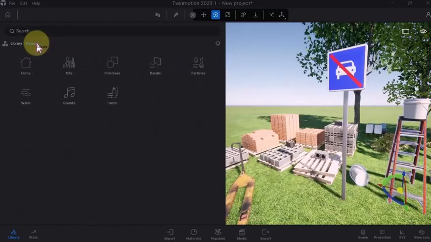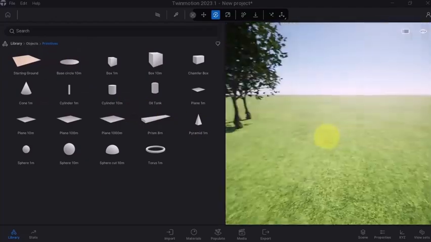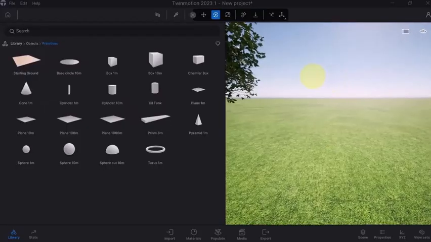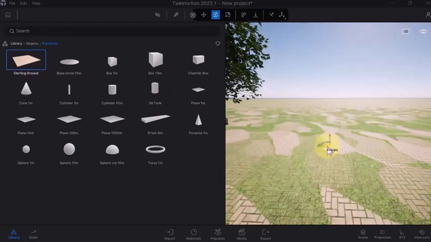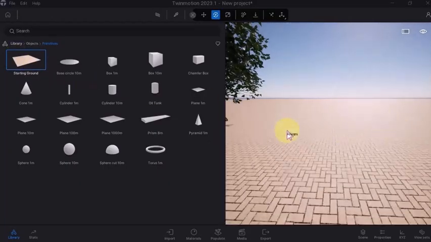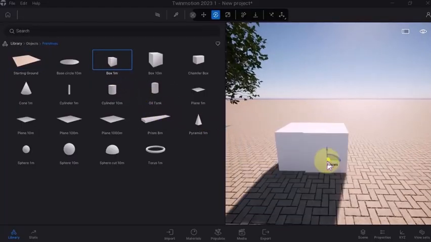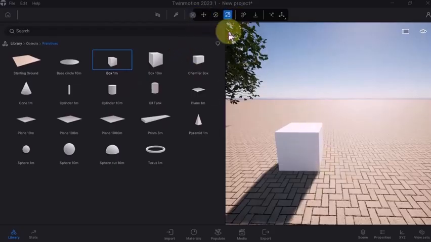The next section is primitives. We click on it, and as you can see, we are exposed to this space. In Twinmotion software, from these objects in the primitive section, you can do some basic modeling for objects. For example, you have something like a ground here. If you deleted your ground, you can use this model, or else I can use this box here, and then I select it with this scale tool.